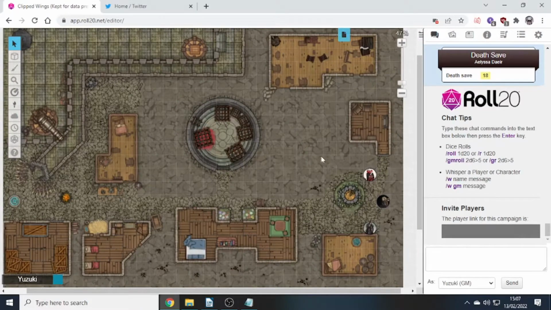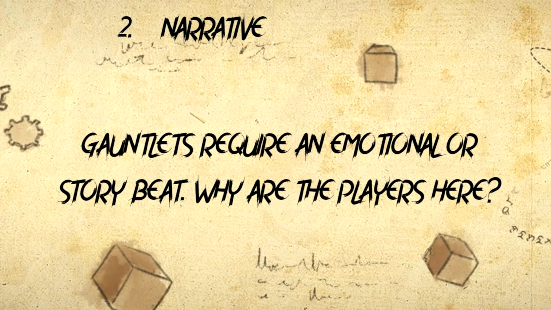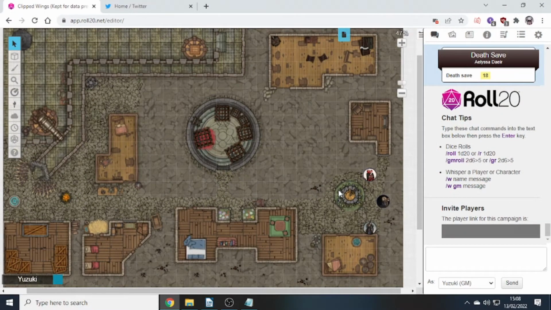So we've moved on to the second map. Our players are here now, and we're going to talk about the second point of Gauntlets, which I think is crucial for me, is that they always have a story or emotional beat to them. As I mentioned earlier, this is the battle for Radari. They're storming an island fortress and trying to liberate it from the enemy empire. So there's an overarching narrative of why they're here, but you can add in other emotional layers.